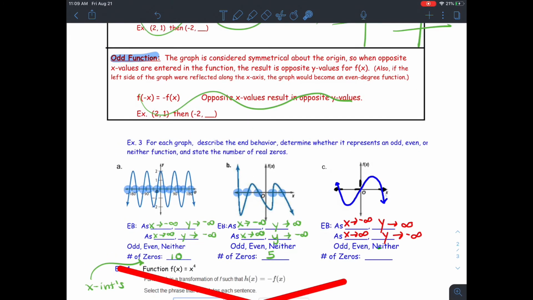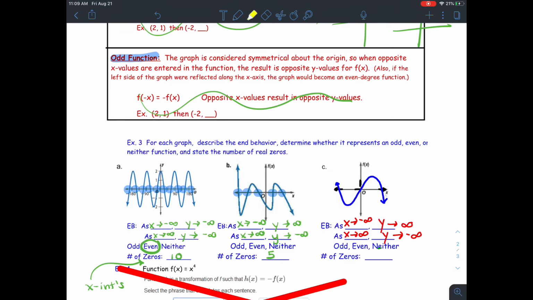because if I fold right here, there's nothing even on this side. Okay, so let's go back and look at these three graphs and say, do any of these look like they would be even functions? If we folded it down along the y-axis, is what's on the left going to be a mirror image of what's on the right? And the only one that looks like that is example A.